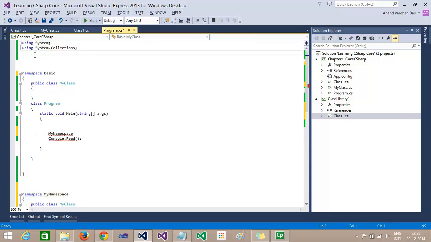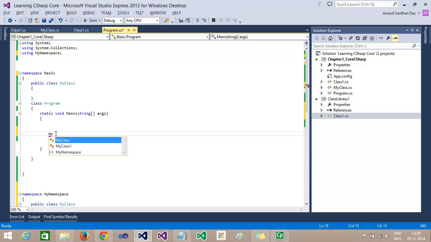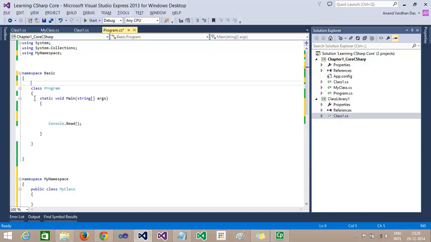I'm just importing that namespace, so I can simply access my namespace dot something, or simply access the classes present inside that namespace, my class. I'm going to remove this class as well in the current namespace. Now I can use an alias for this namespace as well.